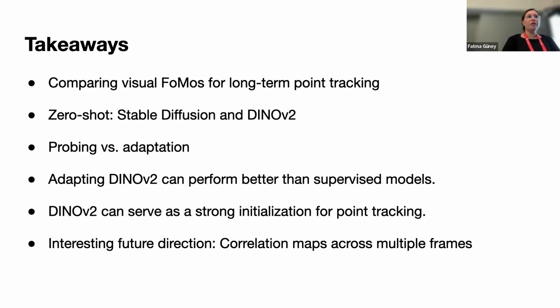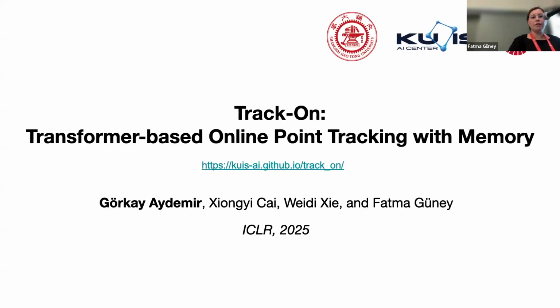I'm going to move on to the second work, TrackOn. TrackOn is a transformer-based online point tracking method with memory modules. We have a simple transformer augmented with two types of memory. And this is again joint work with Görkay Veydi and Veydi's student. We presented it a couple of months ago at ICLR 2025.